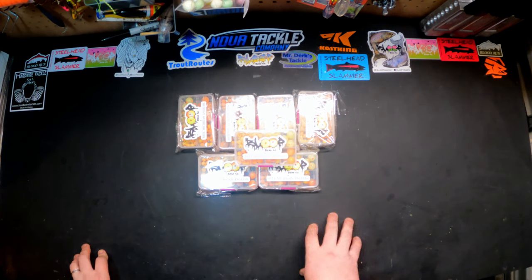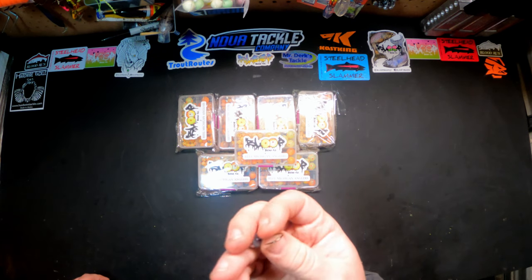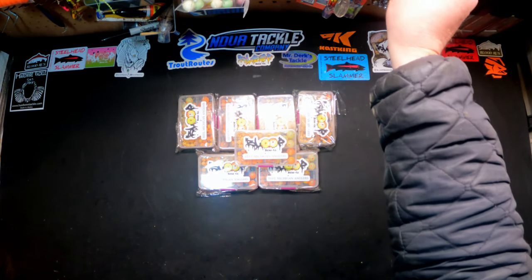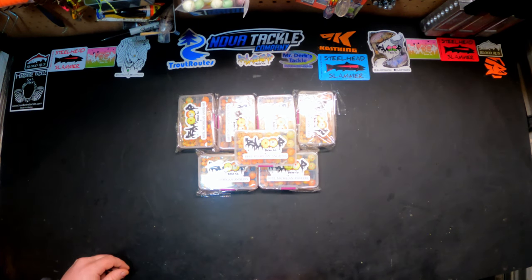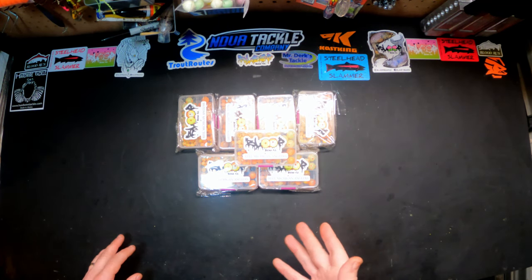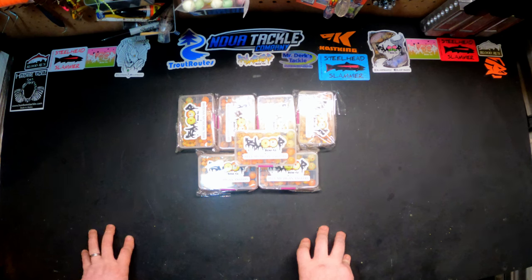Jason and I have both been making and painting our own jigs. I've got a couple random ones here. We've been making some bass jigs. We've been making some roundhead, steelhead and walleye jigs. We're gonna be dropping at least six different new jigs in the next couple weeks, so stay tuned for that, as well as a few other cool things we have in the works.